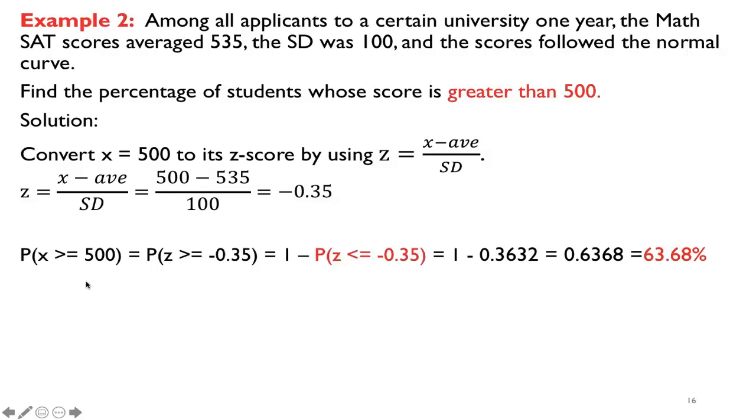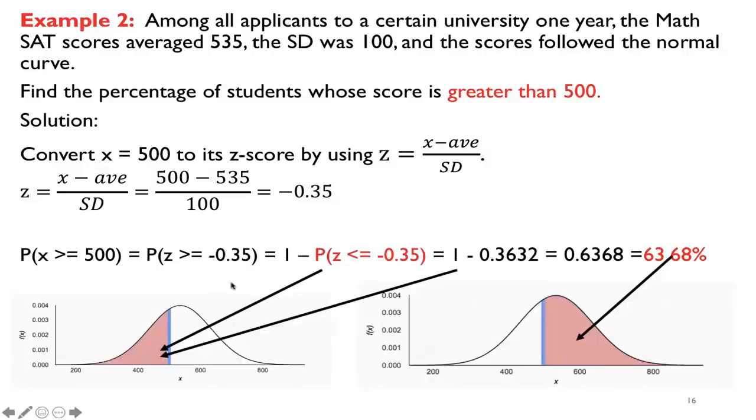So now, instead of doing the problem of what's the percentage of students who score bigger than 500, we convert it into a z-score problem. What's the percent of students whose z-score is bigger than negative 0.35? Okay, so this is where we have to do a little bit of a trick. The table only tells us the score below a certain z-score. It doesn't tell us the score above a certain z-score, which is the actual problem. But this is easy because remember the total area is 100% or 1 as a decimal. So if I know the area to the left of a score, I can find the area to the right by subtracting it from 1 or from 100%.